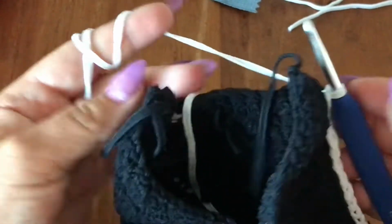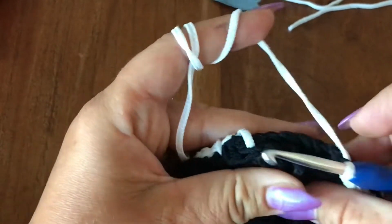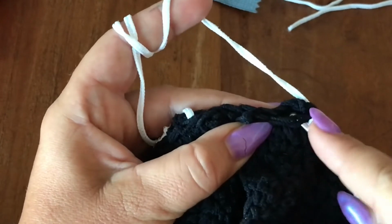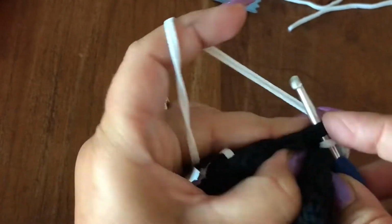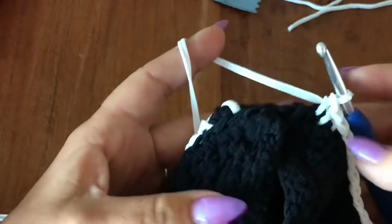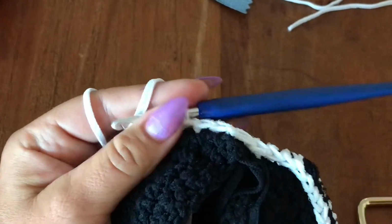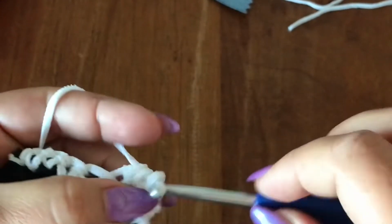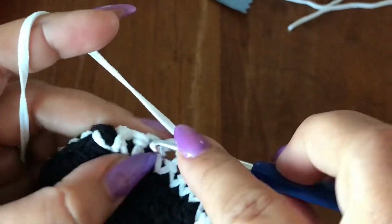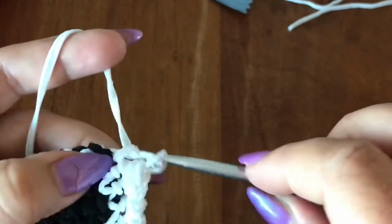So now I've attached both my panels on the bottom, and now we are going to close here together. So I'm going to make 8 single crochets, because my bottom part had 8 single crochets, so I'm going to close up this way. So now I have 8 single crochets on my first row, and I'm going to attach this ring here, and for this I have to decrease my stitches, so 1 single crochet in the very first stitch, and then I'm going to work 2 stitches together 2 times. So in the end I'm going to have 6 single crochets.